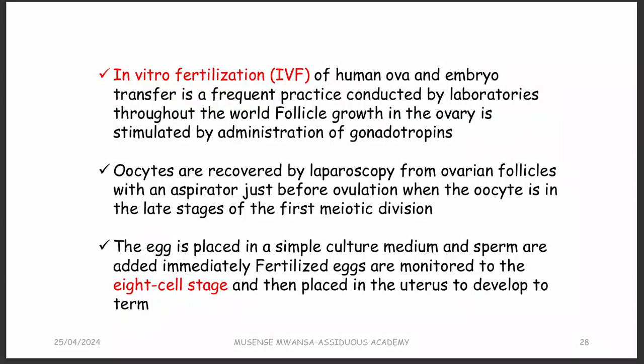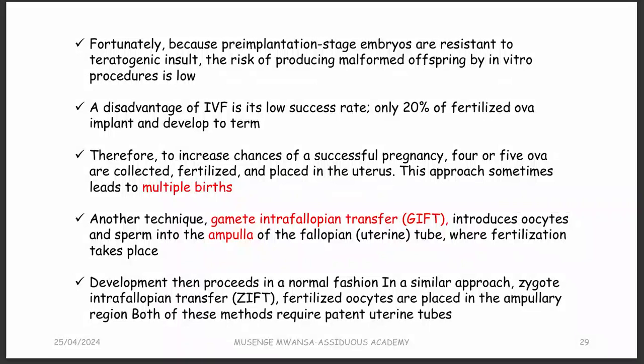But there are other methods that you can use in case someone can't give birth, like in vitro fertilization. So you get a human ova, or even an embryo, and you transfer it. You take it in the laboratory so that it can start to grow there. You get a sperm from the man and an egg from a woman, you put them together, and it starts to grow. Later on, sometimes you can put that back into the woman.